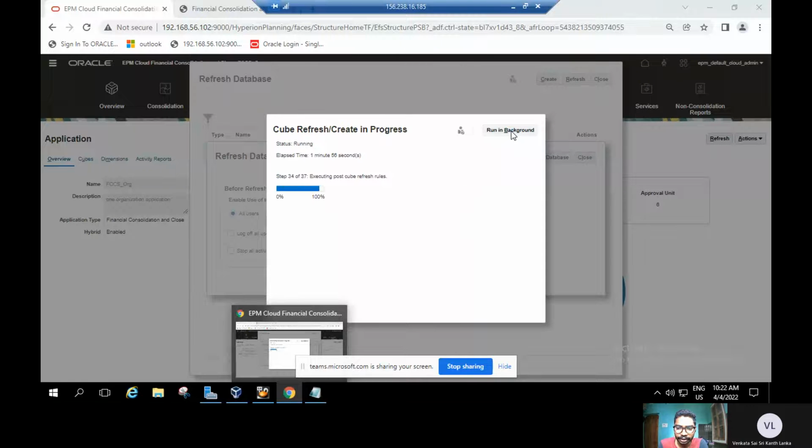Or you can click on run in background if you want to run it in the background.